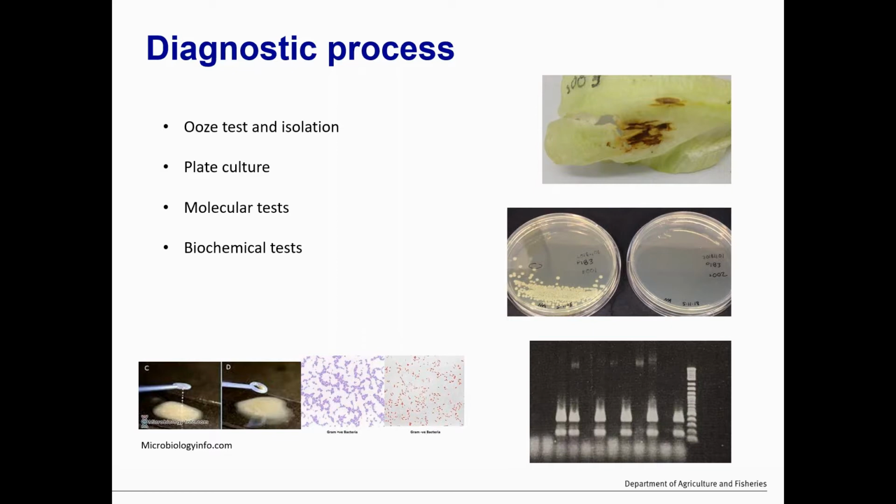We can also do molecular tests. That's an example of one in the gel photo right there, if we have specific molecular tests. For bacteria, you can also do some biochemical tests depending on what you're targeting. It can be quite helpful to figure out if something's gram negative or gram positive, or if it grows on specific media or not. That can really help you narrow it down. Depending on what tests are available for whatever organism you're chasing, either molecular or biochemical testing can be just as fast or just as slow. That's kind of the fun of it.